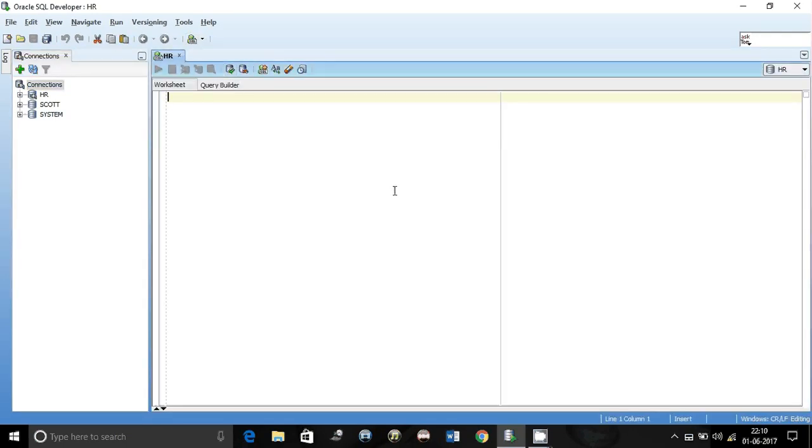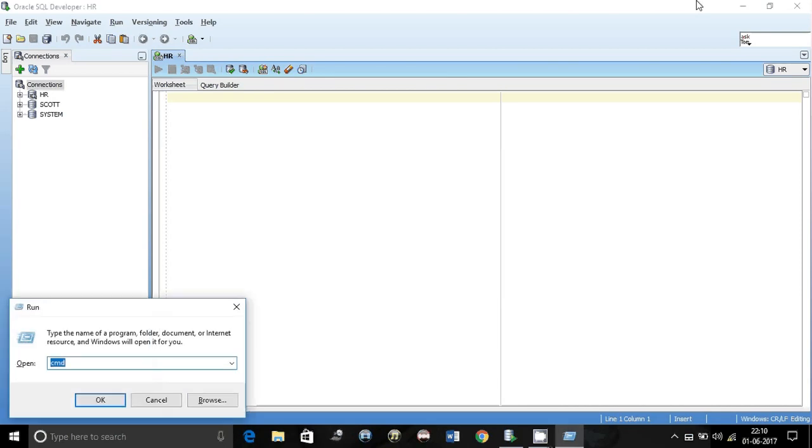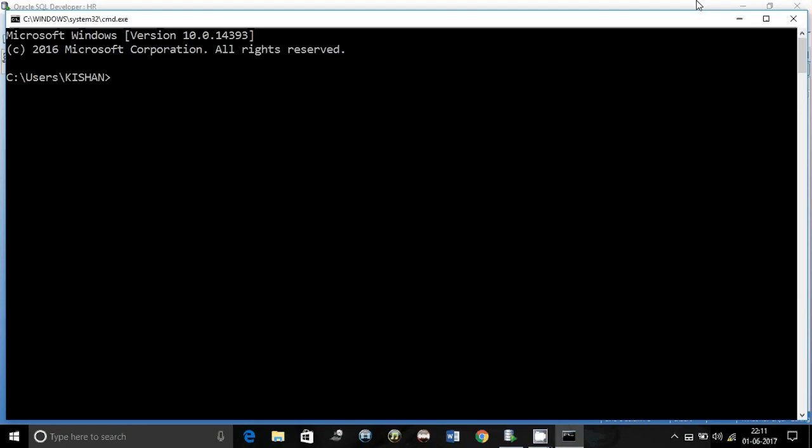But what if your password is already expired, or you don't know your current password? If you are logged out of your system, if you forget what the password was, I'll give you a small trick right now, from your SQL developer or from your CMD or from your tool, you can just simply do it. I'll show the most efficient way, that is doing it through command prompt, because you might not have Toad, you might not have Oracle SQL developer, but you will have command prompt, or your Unix box terminal.